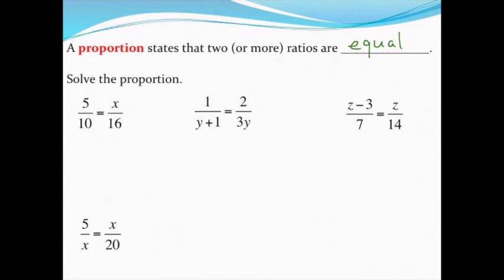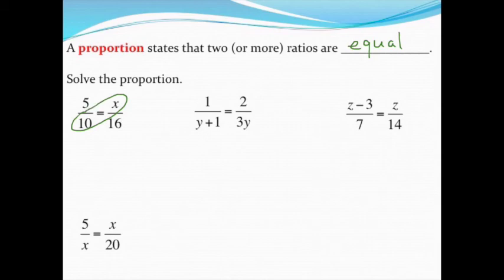Now it's not the only way to solve a proportion. We'll take a look at some other ways to solve that in other videos, but it's the way that people seem to prefer to use. So let's take a look at how cross multiplication can be used to solve a couple of proportions. And this first one's kind of your typical easy proportion problem, but you'll see in the next examples things get a little bit different.